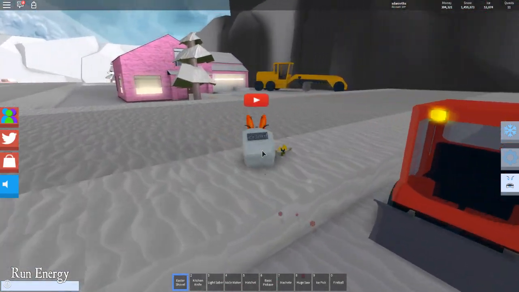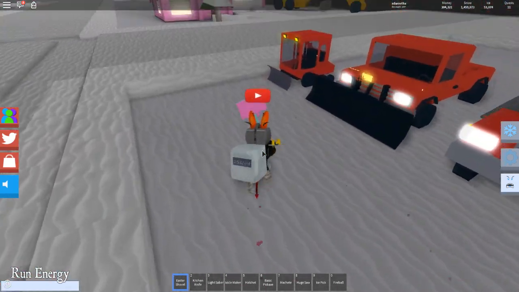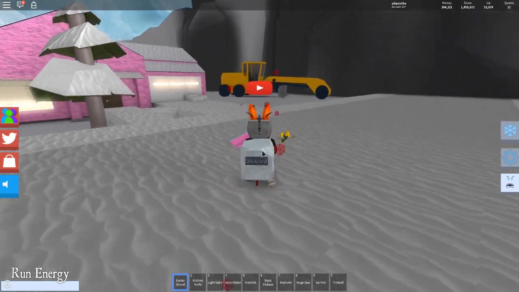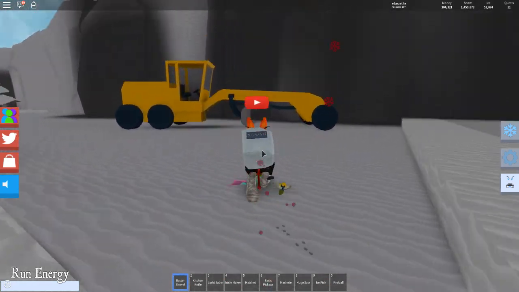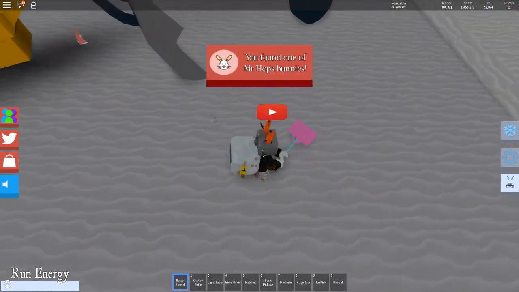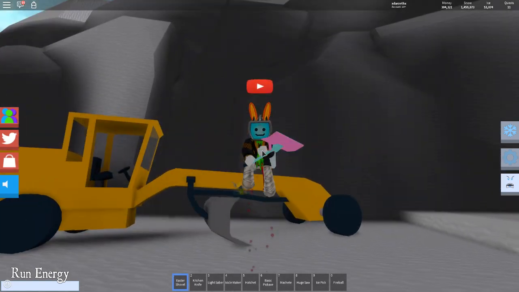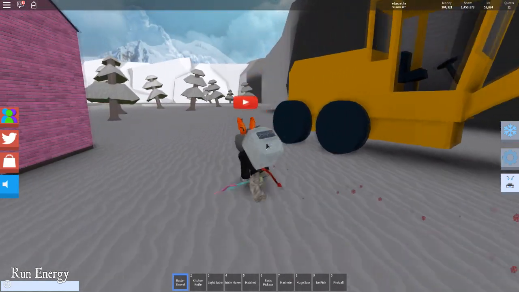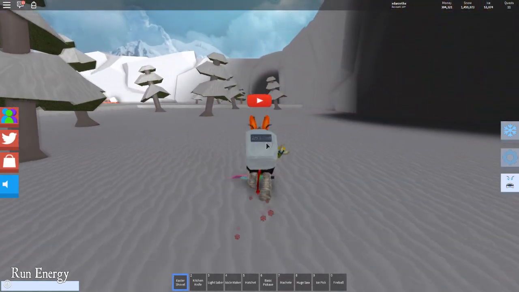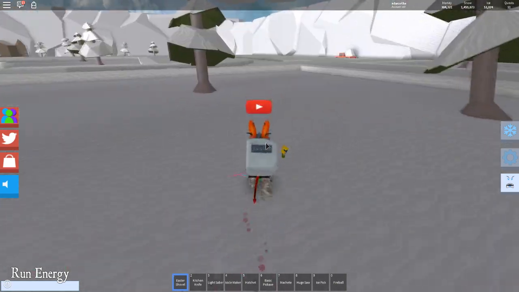But the next one is over here. I was actually going to go here and start digging around, but it's not there. Believe me, it's not there at all. So here we go. Over here in this area where the grader is, there's one somewhere around here. Let's see if we can find him. There we go. So in this vicinity, you can find another beautiful little bunny. And the reason why I'm doing this pretty quickly is for you guys to be able to get this awesome item a lot faster.